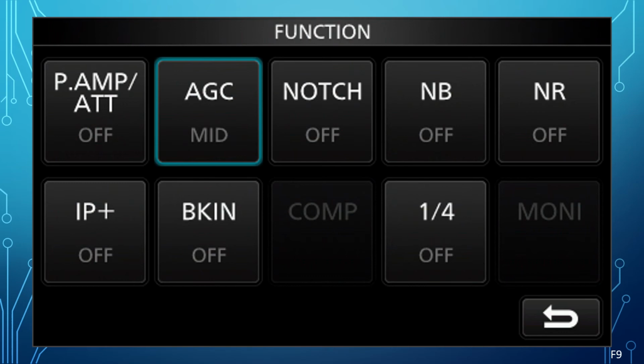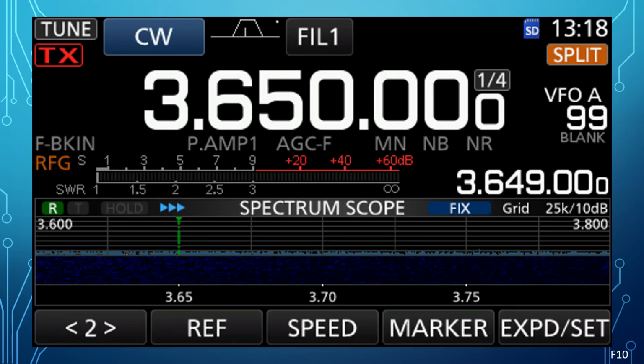The quarter button slows the tuning rate of the main tuning dial to 1/4 of its normal speed, permitting much finer hand adjustment when tuning CW signals. A quarter icon appears on the screen alongside the frequency display when this is in operation. Here, among many other things, is that quarter speed tuning icon, which has now appeared above the unit digits of frequency. And no, you can't have quarter speed and lock on at the same time.